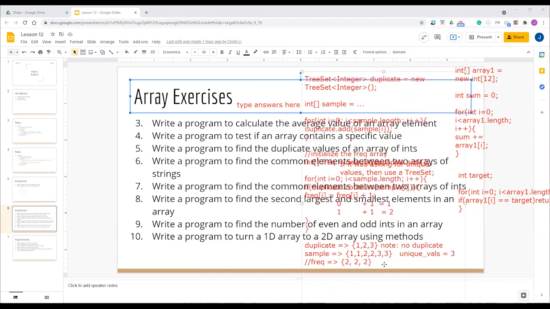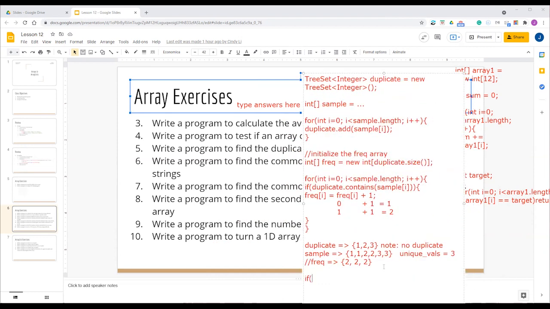So if frequency I is bigger than 1, or in other words, bigger or equal to 2, then it is a duplicate. If it occurs more than once, it has a duplicate. So you would output that.